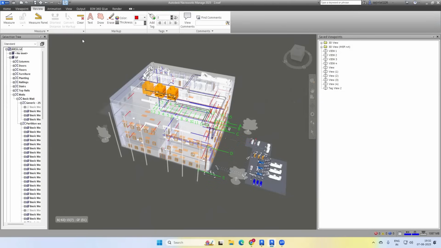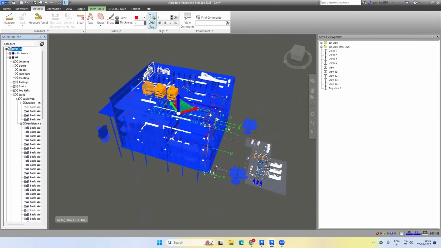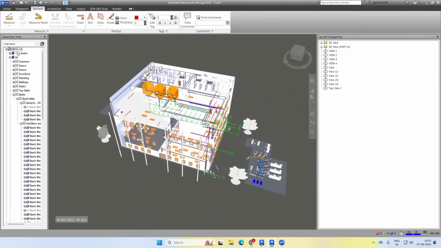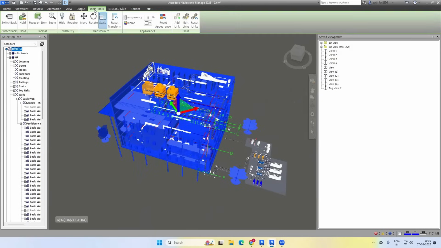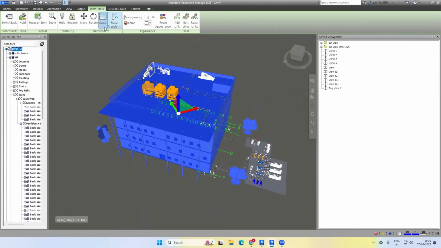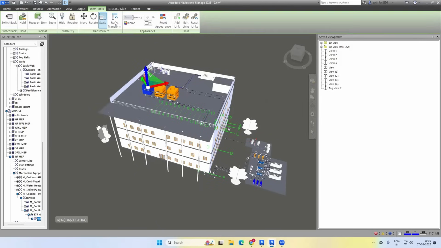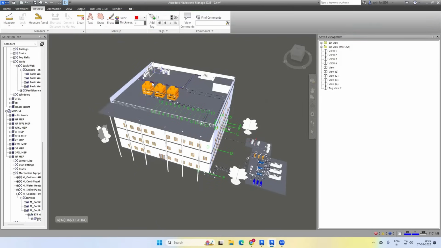This option is not applicable only for individual equipment and so on, it will be applicable for the link that you have attached as well. Okay, anyhow, I'm going to the item tools, transparency, I need very less. Okay, keep it there. Same way, select your cooling tower, go to item tools, transparency 0 only now.